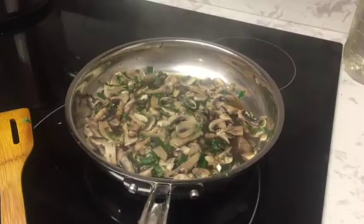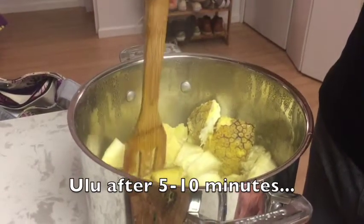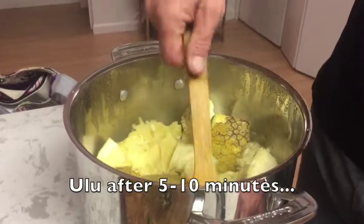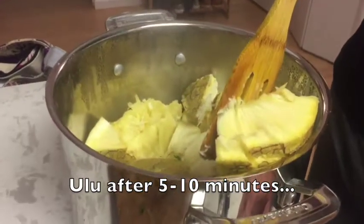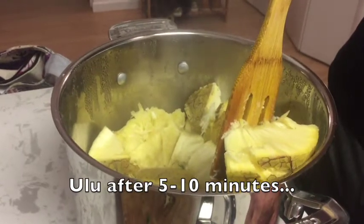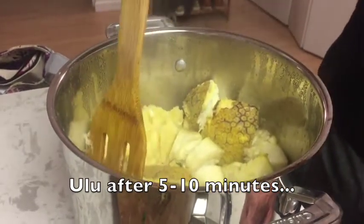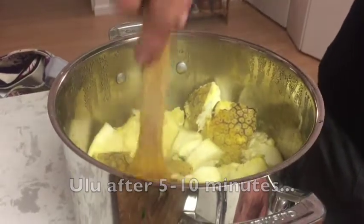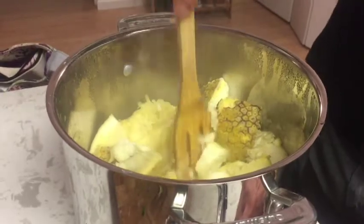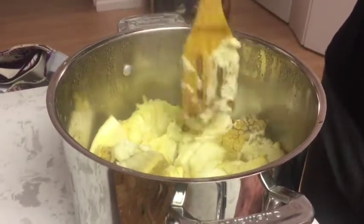When done, mushrooms are slightly browned. The ulu should be pliable and easy to cut, but not so much that it's breaking down the fiber. The color should stay a nice original yellow — overcooking turns it brown or beige. And the water that's in it, we'll use every bit of it — we'll mash it in so we don't waste anything in the way of nutrients.